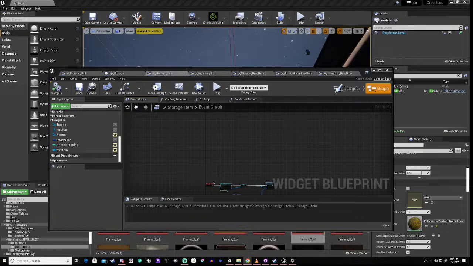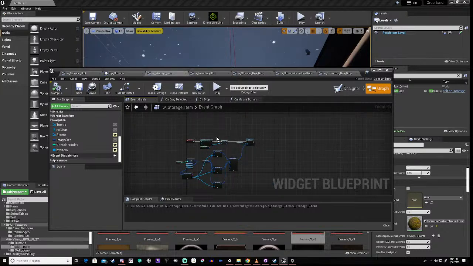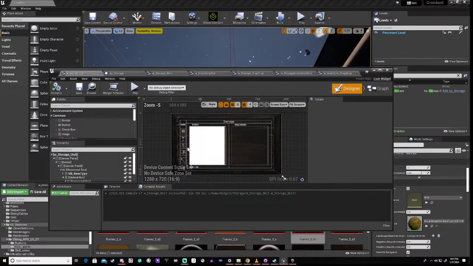So let's see if we can get this working tonight. I'm sure we'll have it 99% by the time we end, that's what I mean. So what we have now is I have created a widget, okay, and I'll show you it. It's this widget here. Now, we do have a problem with it in the fact that it's all white, which I'm not going to worry too much about at the moment, okay.